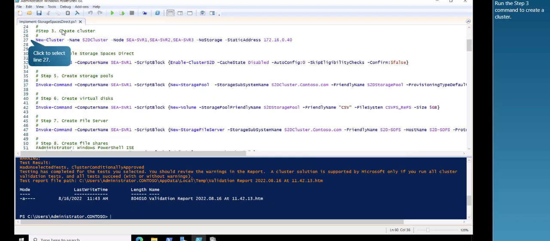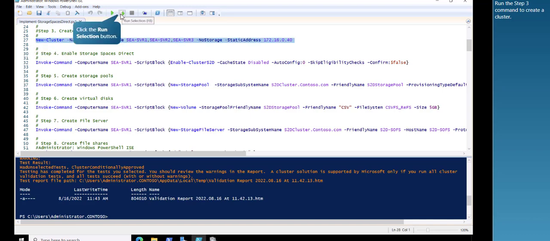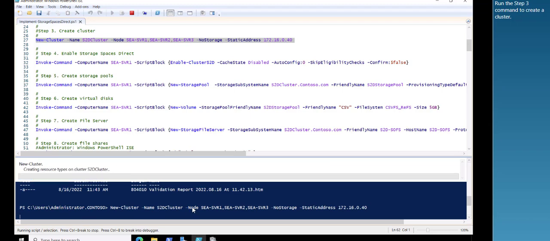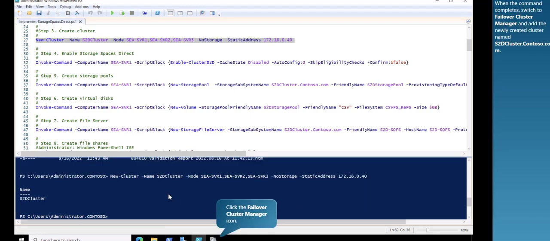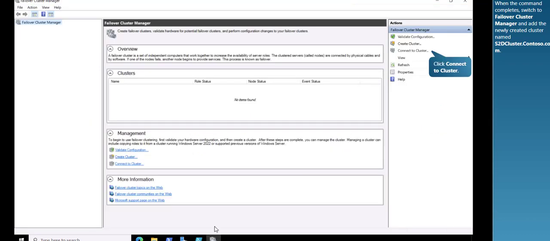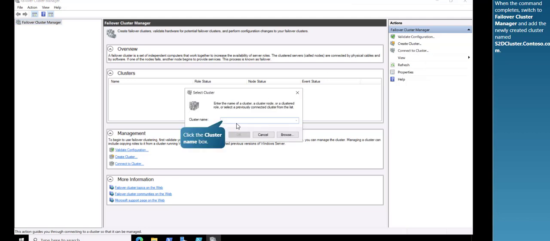Scroll down. Run the Step 3 command to create a cluster. When the command completes, switch to Failover Cluster Manager and add the newly created cluster named s2dcluster.contoso.com.